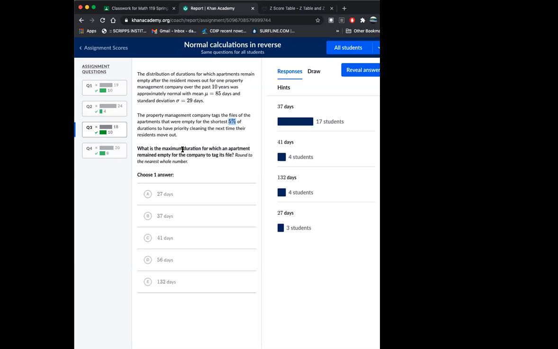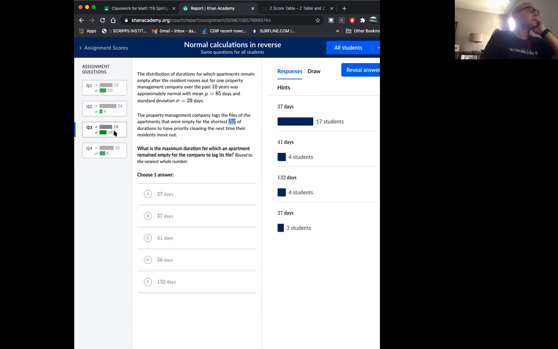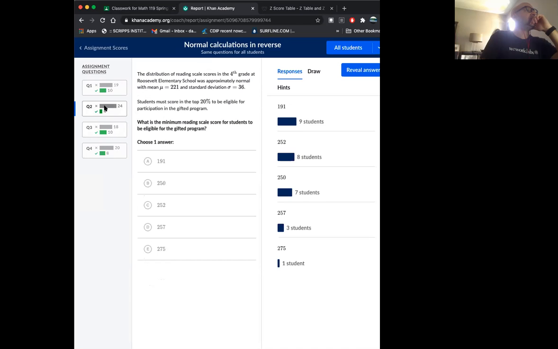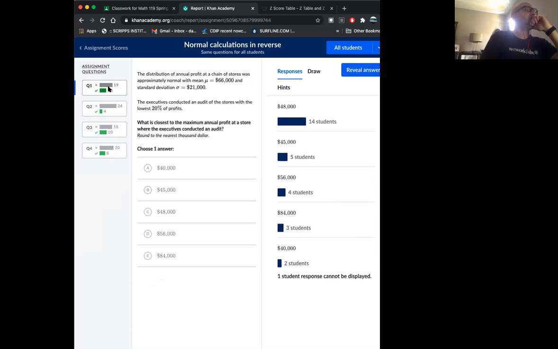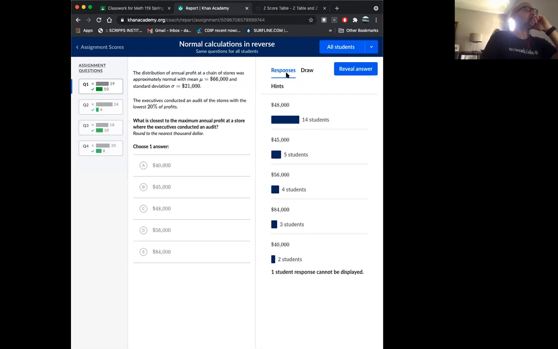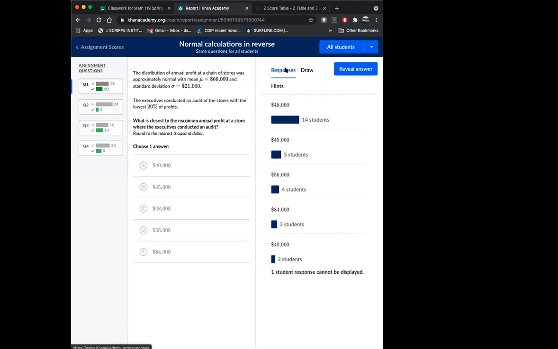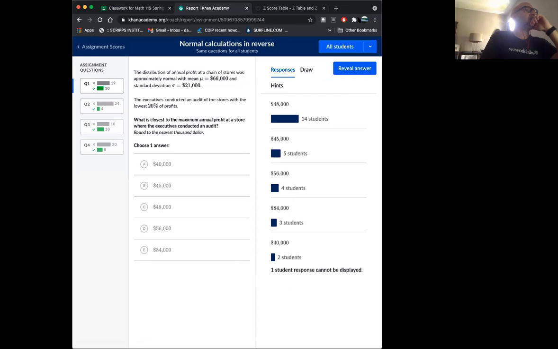Does it show? Like it says, I see on the side, it will tell you how many people got it right, how many people got it wrong. If you retake it, will it correct it or no? You know what? Actually, hang on. Wait a second. This is a lot of 24 people. I'm confused here. I'm confused what does this mean? Responses, draw. Oh, that's cool. I can do this. But I'm not sure actually what this means.